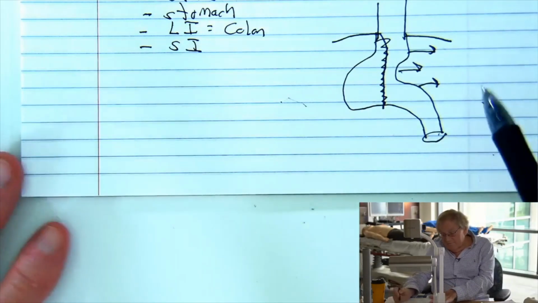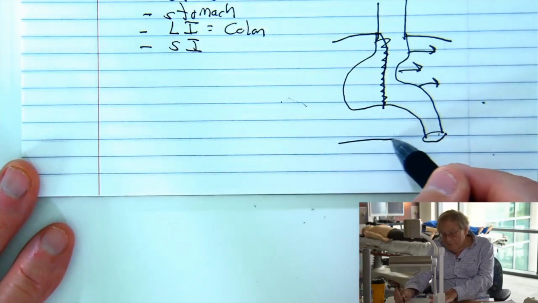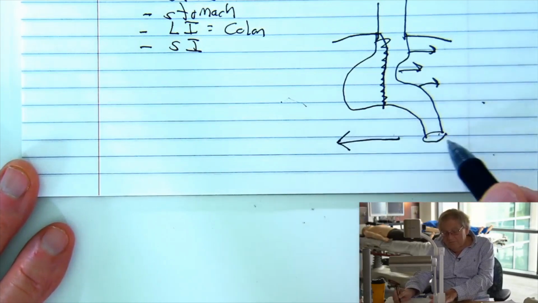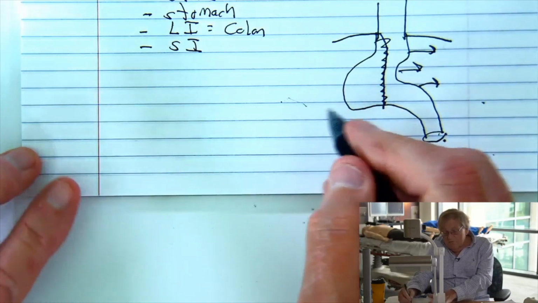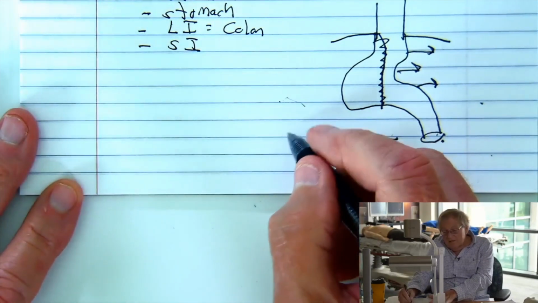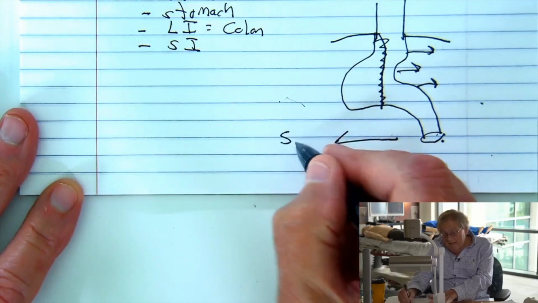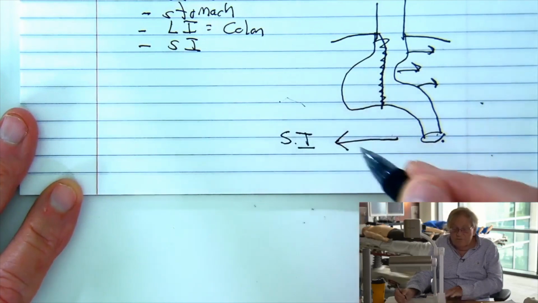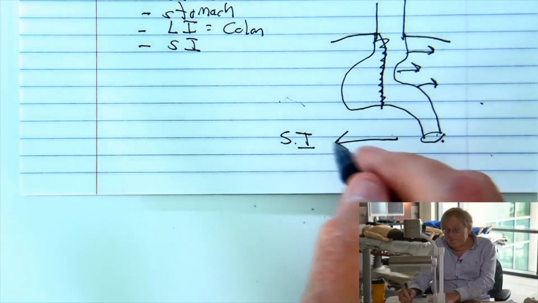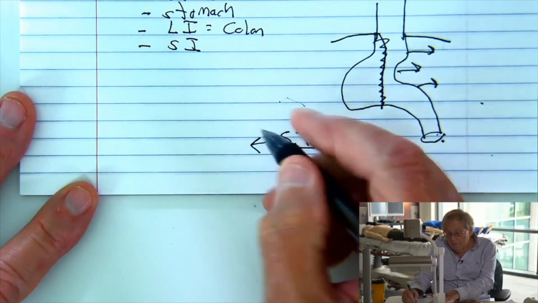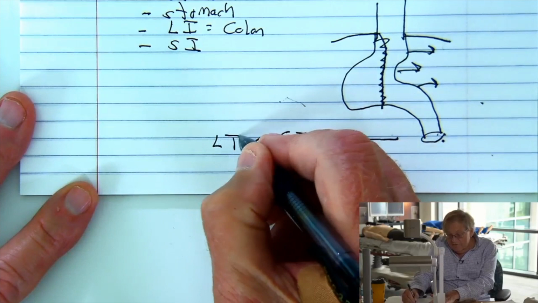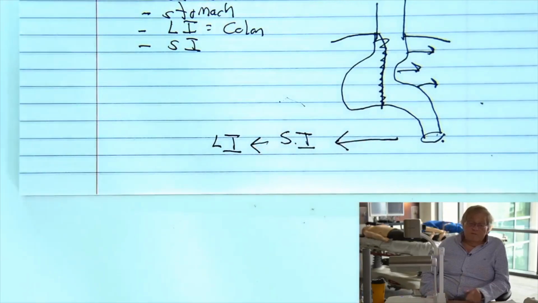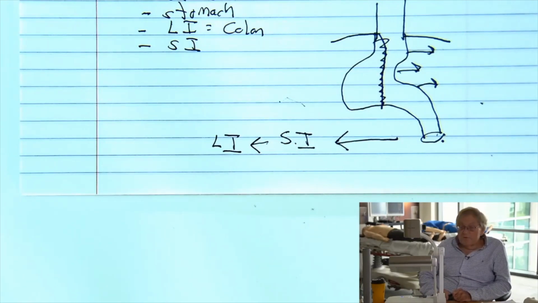And just for representational purposes, remember from this distal portion of the stomach, I'm going to go to what I would call the small intestine, the SI, which is going to be duodenum, jejunum, ileum. I'm going to go to the colon, or what's referred to as the large intestine, and that's going to be the ascending colon, the transverse colon, the descending colon, the sigmoid colon.